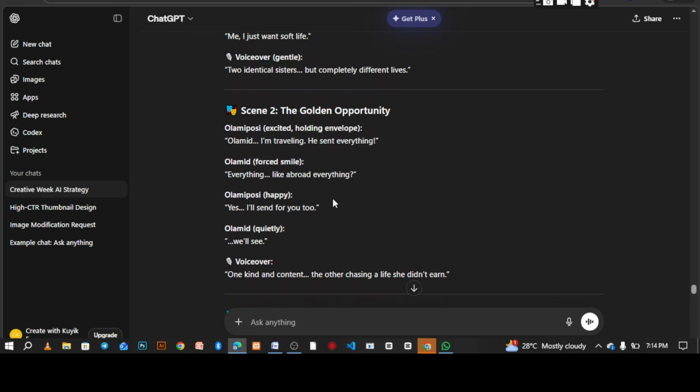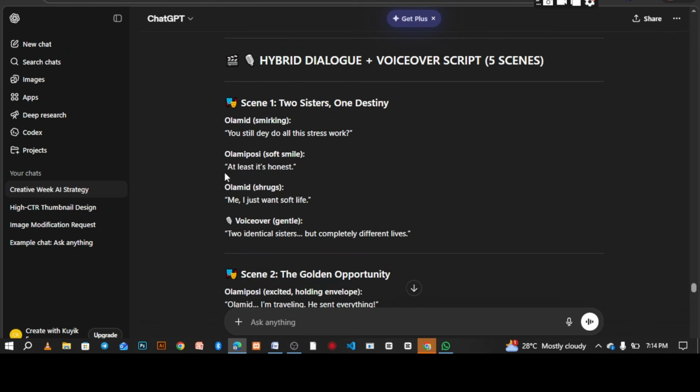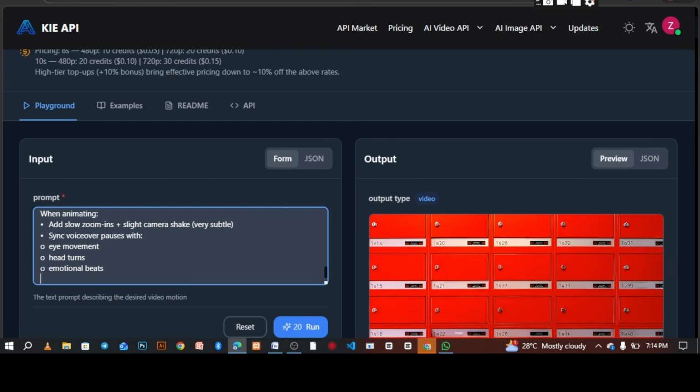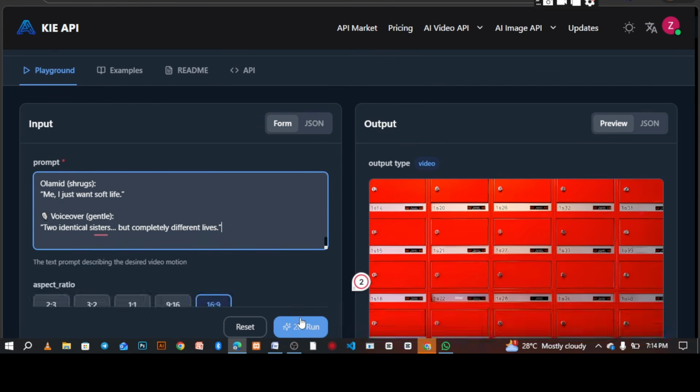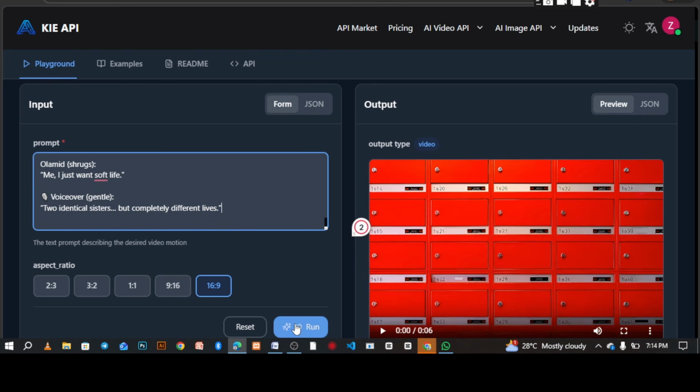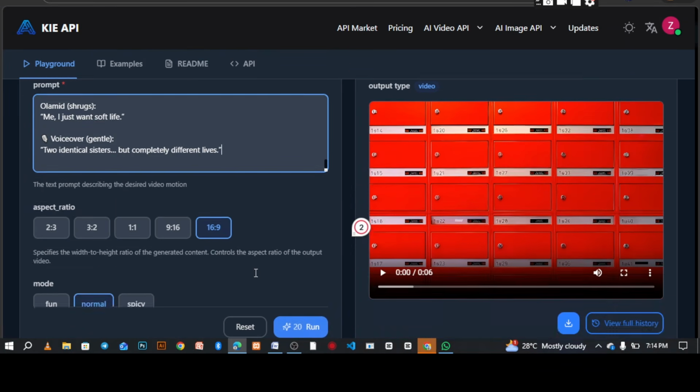So you can start creating. This is our scene 1. Yes, I already generated all of these things, so don't feel like, oh, why is she so fast? No, just generate your prompt. It's not hard. It's not as hard as you think. Just follow these steps, come back and watch it again. Amazing. So this is the number of coins that is going to go, 20 coins, 20 credits, right? So I'm going to go ahead and run this if our prompts are ready.